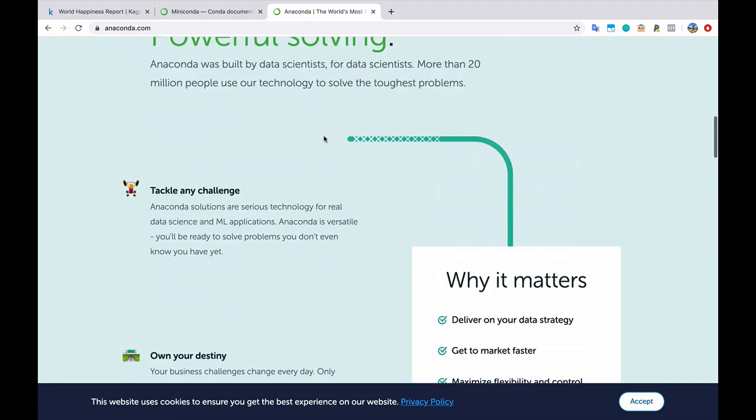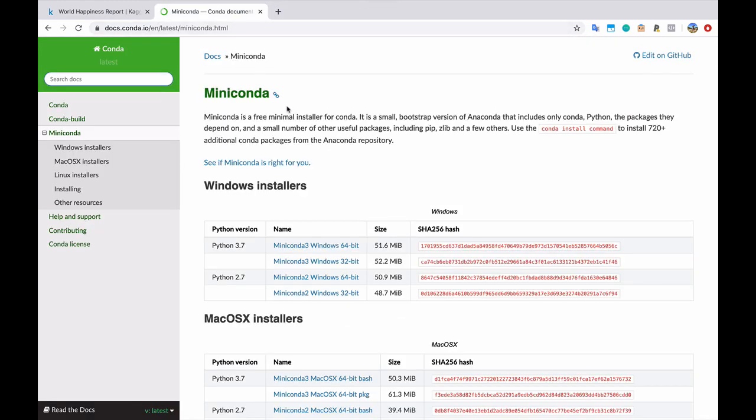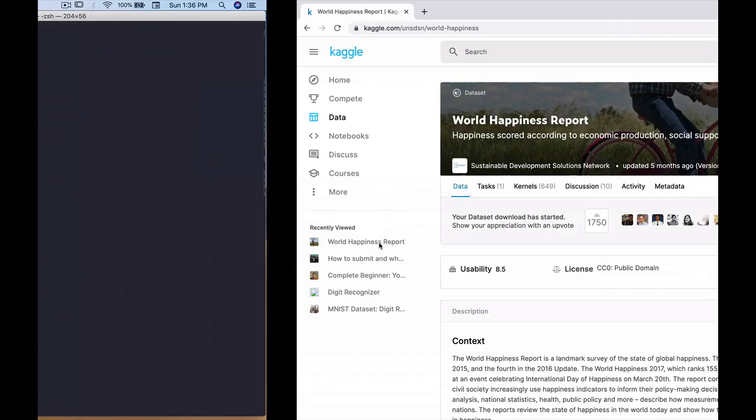Anaconda is really big though. Anaconda comes with a ton of stuff. Miniconda comes with basically just the basics. Comes with Python, comes with Conda, and you can install everything else that you need from there. You can install pandas from there. You can install NumPy and scikit-learn and anything else that you need using Conda here. So if you don't have Conda installed, go install Miniconda really quick. Shouldn't take you very long.